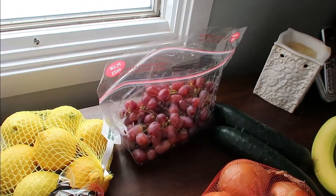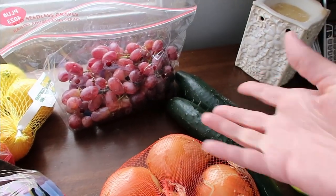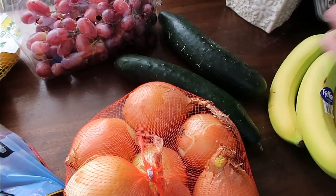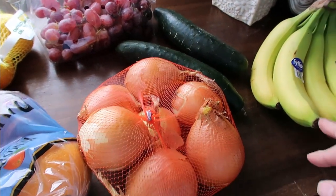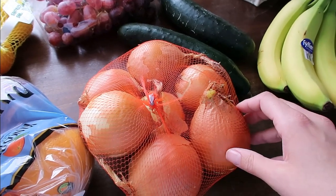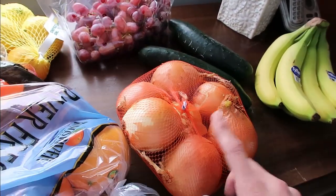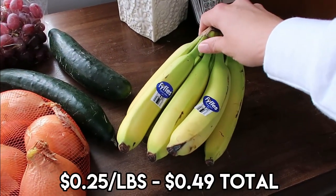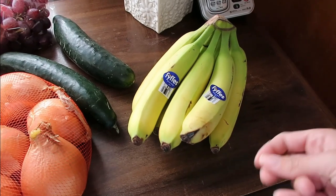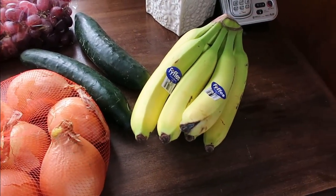The grapes were $1.29 a pound and altogether I paid $2.09 for those — really easy for my girls' lunches. Cucumbers were $0.49 a piece — cut them up, have them washed and ready, easy to add into lunches. My kids are finally going to school only two days a week now, but we have to get back into the lunch packing game. Onions were $1.69 — I need them for chicken a la king and crispy onion toppers for chicken sandwiches. Bananas were $0.49 — $0.25 a pound, just under two pounds. We snack on them, make smoothies, and if they get dark I stick them in a freezer bag for frozen smoothie use. We never waste bananas.